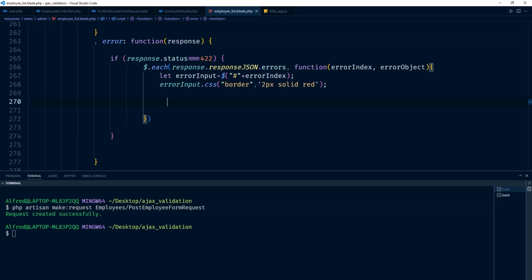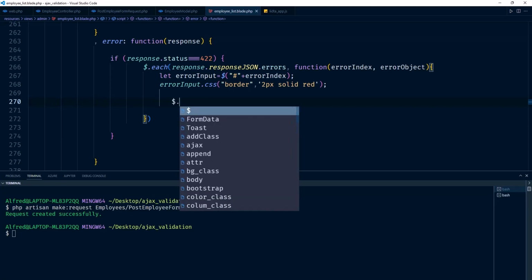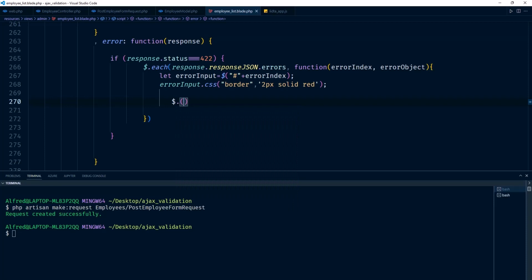It means that this object we are getting here is an array of errors. So I'm going to have another loop inside here, and it's going to loop this array of errors that I'm calling the error object, which is this one here.